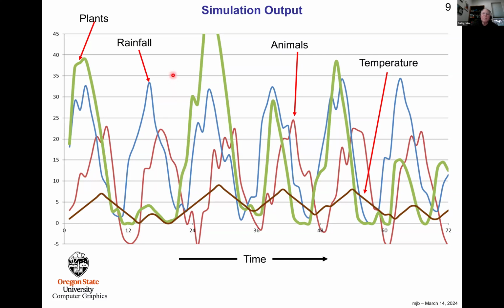Okay. And this is typically what this kind of simulation gives you, some curves that are out of phase. This goes up, therefore that starts to go up, but then this goes down, therefore that starts to go down. And this is the kind of thing you do. But this is a nice way to program because each one of those functions only has to worry about itself. Yeah, you could probably put together a for loop or a while loop where you're worrying about everything at once. But this is such a nice, straightforward way to program. Each function worries about itself.